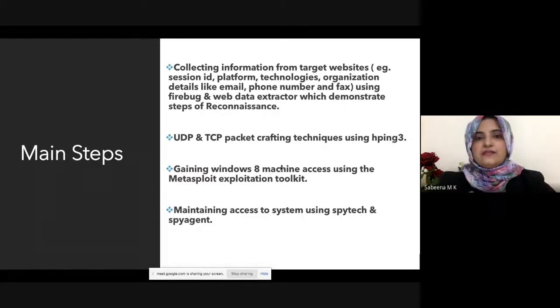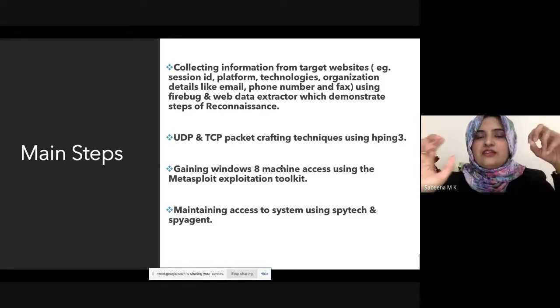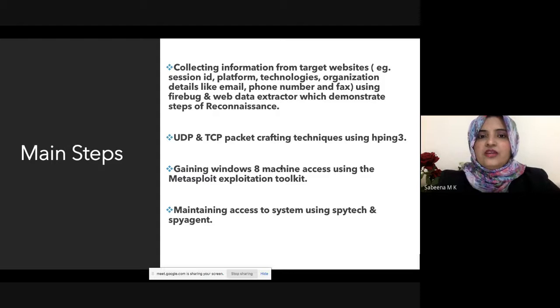The main steps include collecting information from target websites, for example session ID, platform information, what technology they are using, what software and operating system, and organization details like email, phone number, customer demographics, or anything. I have used some terms; it might not be exactly the same name.